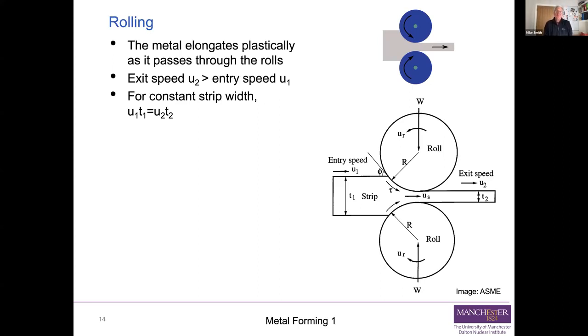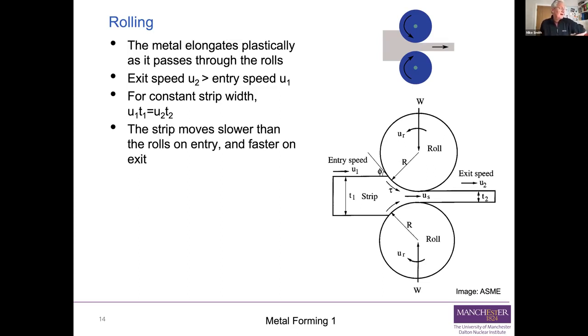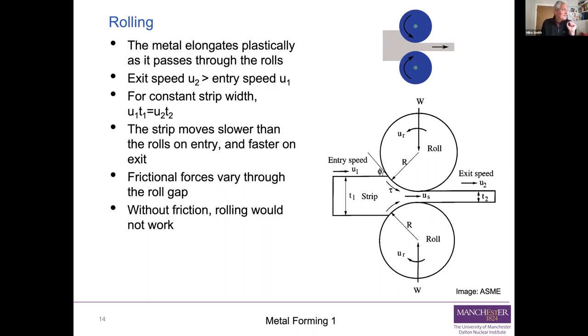So for a constant strip width, which is a reasonable approximation for rolling, the product of the entry velocity and the entry thickness is the same as the product of the exit velocity and the exit thickness. And that's just another way of saying what goes in has to come out. And the lower diagram is showing you the same kind of thing. Now, that means that the strip is moving slower than the rolls on entry and faster than the rolls on exit. And the frictional forces vary through the gap. Without friction, rolling wouldn't work because you need friction forces to pull the strip through. If you had a perfectly frictionless set of rolls, it wouldn't work.